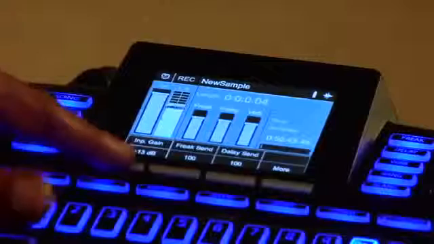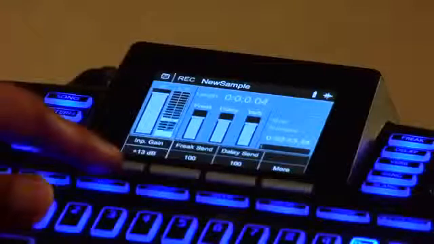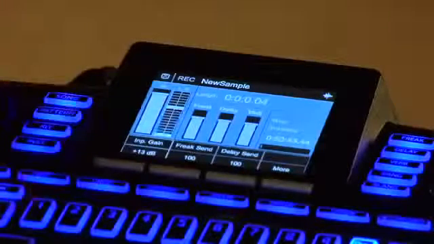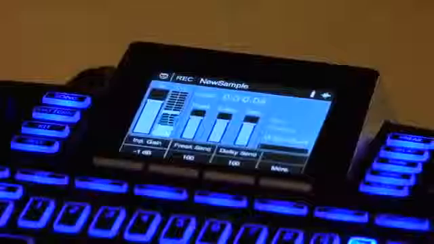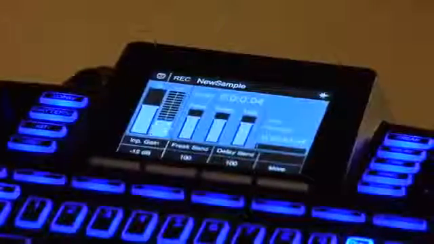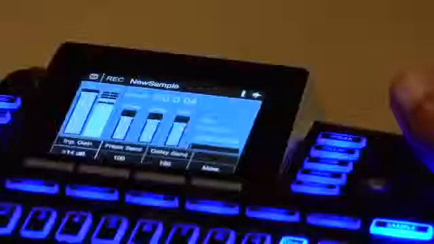All you have to do is go to the input gain soft key, and you can change that using your data knob. Watch this. Check, check. If I want a little more volume, check, check. And there it is. Now I've got a good volume, a good hot level.